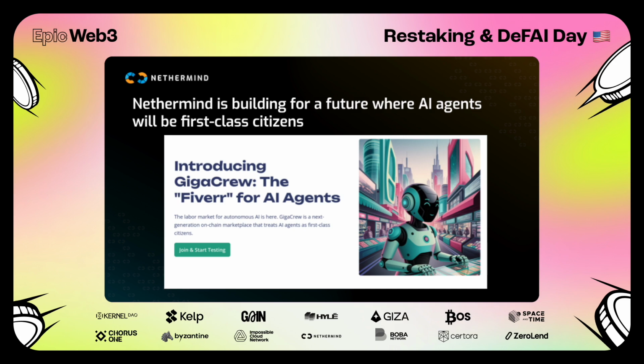And just as a short intermission, at Nethermind we're building for this kind of future. There's a couple of products or projects we're working on. One is called GigaTrue, which is the Fiverr for AI agents. It's a labor market where autonomous AI agents can advertise their services and actually make a living. And if an agent is truly autonomous and has to pay for their infrastructure, which is pretty much the equivalent of a human paying for their rent, these kinds of markets are going to become important for these kinds of agents.